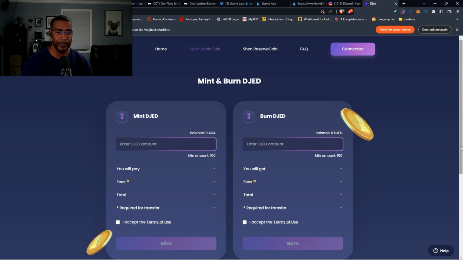Now, in my humble opinion, this is going to be very similar to what Terra Luna had in place, but with a lot more security. Anything can be manipulated, but we're going to hope that it's not. This also plays a major role in the longevity of what's going to happen with the DJED project governed by Coti. So let's hope that this works out. In the next few days, we're going to find out what's going to happen exactly.